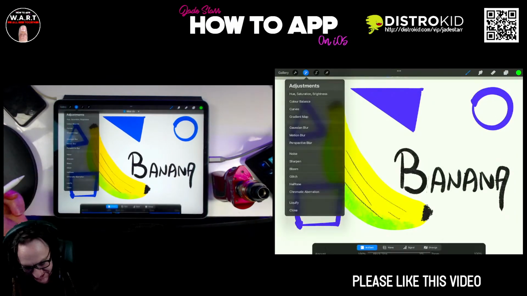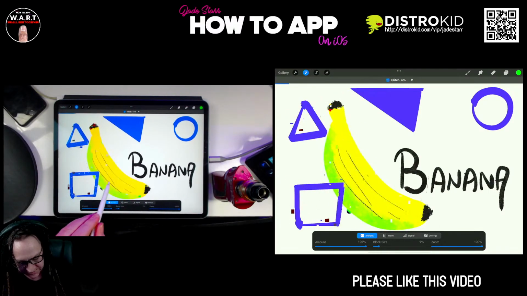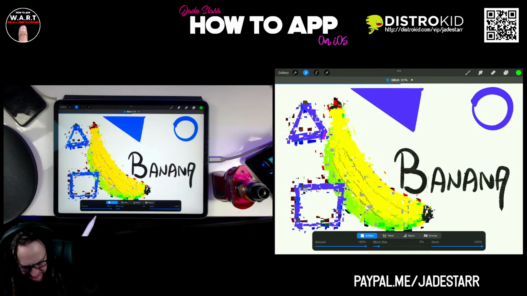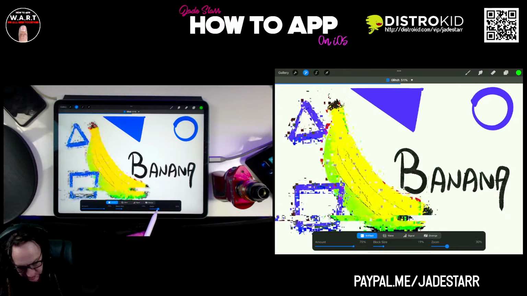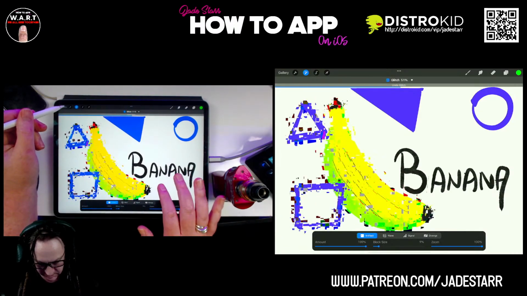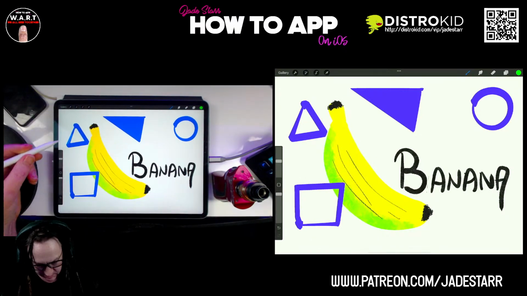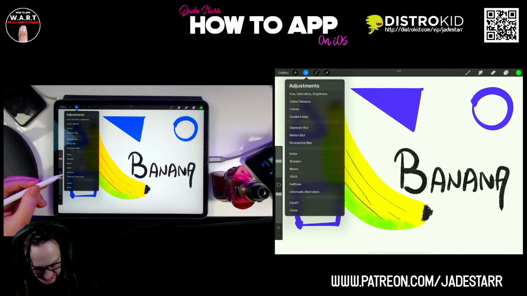There we go. So I can select glitch, and you can glitch out all of this stuff too. So you've got heaps of really cool effects in here. You can change the amount of the glitch, the size, the zoom. So you can do some pretty incredible stuff. Let's go back. Again, we have things like half tones, blooms, sharpens, noise, all this kind of stuff.